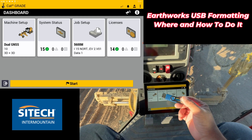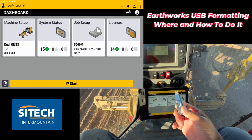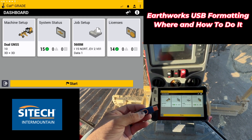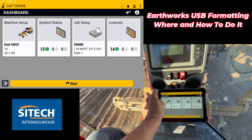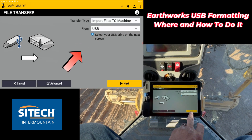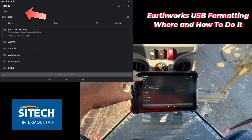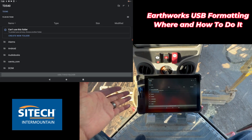Let me show you an example. I've gone ahead and put my project library on the drive — I have quite a few different designs on there — but I haven't actually formatted it with the TD yet. It's formatted on my computer, but if I put it in, it still recognizes that a USB drive has been inserted because I get the normal input process. But if I go to the next screen, notice on the top left there's no option for the thumb drive — there's not even the little menu option that normally comes up — so I'm pretty well stuck, I can't do anything with it.